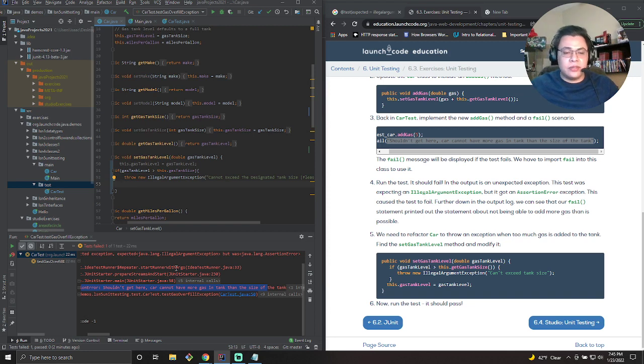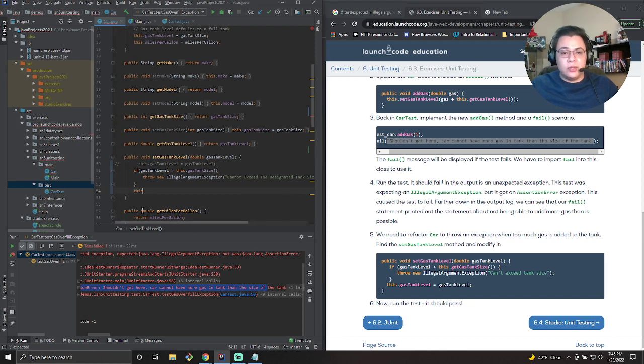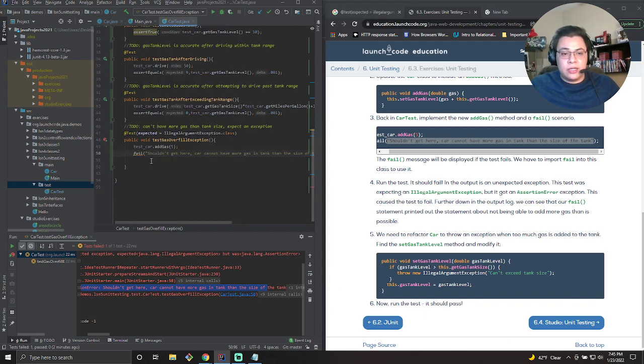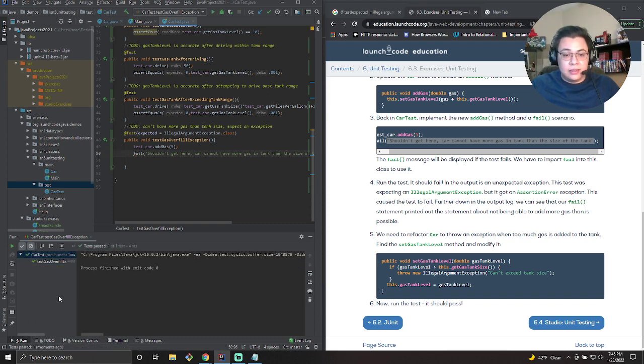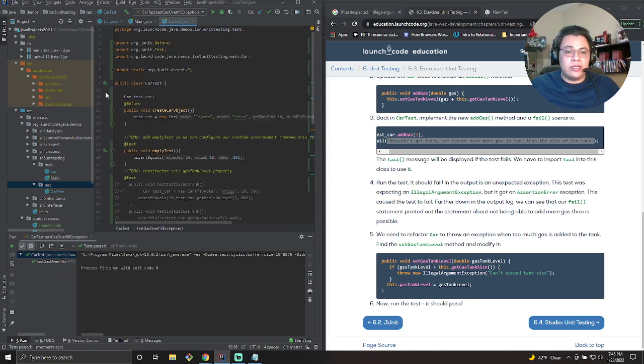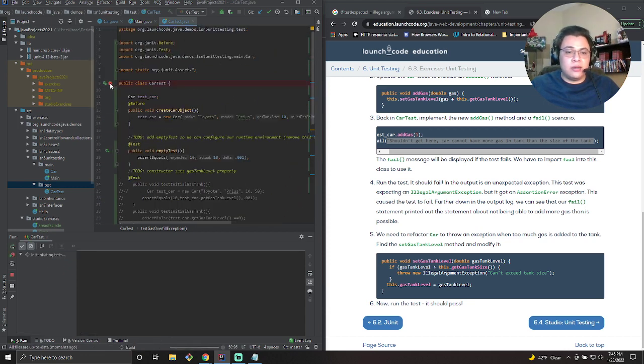Creative differences, you know. So now that we've gotten that done, this is only going to happen if the gas tank level exceeds it. We can do an else, but it's kind of implied, so we'll just do this dot gas tank level, not size, equals gas tank level. Okay, so now if we try running our car test Java, it should pass. And it did. So now let's go ahead and run everything to make sure that our tests run correctly and nothing broke anything else. So yep, 5 of 5 tests passed.